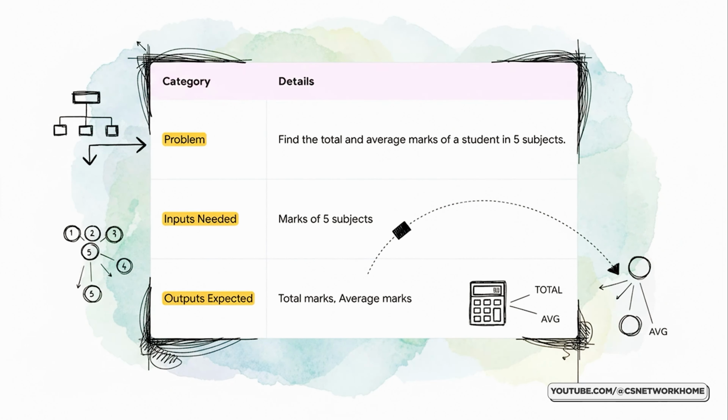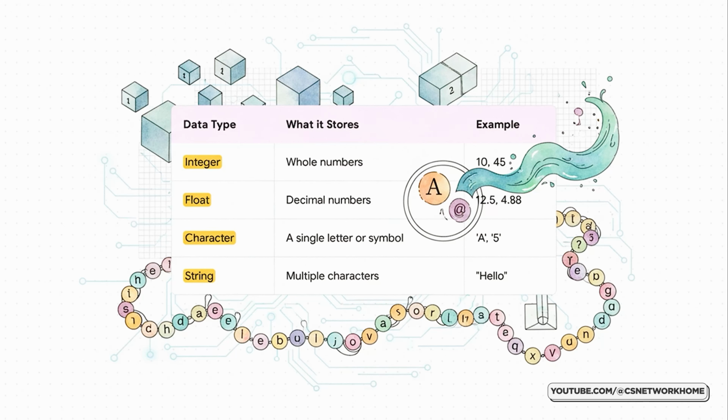And this slide breaks it down perfectly. An integer is just a whole number, no fractions. A float is for any number with a decimal point. A character is for one single letter or symbol. And a string, think of it like a string of letters, is for a sequence of characters like a word or a whole sentence. Using the right data type is so important for making sure your program works correctly and efficiently.